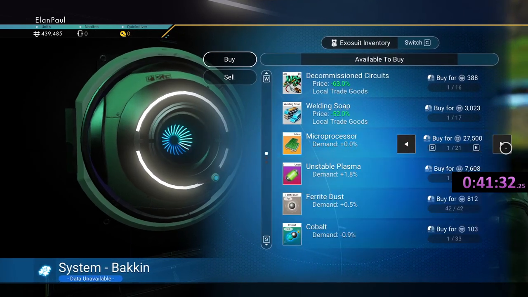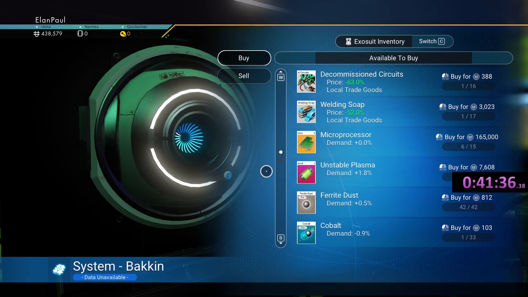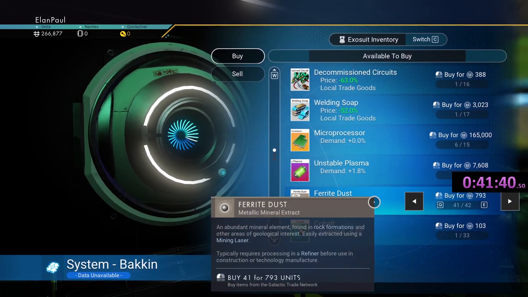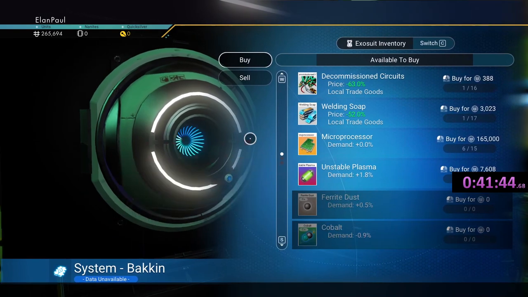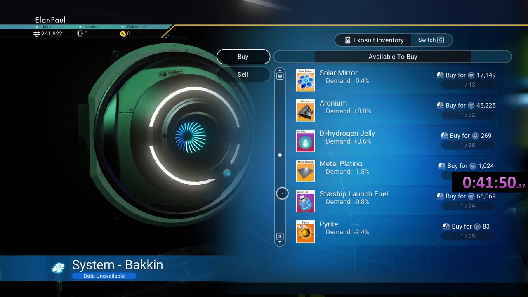So we got 400. Let me see how many. That's good. We needed 6. I need one of those, just in case. We're going to go ahead and get the ferrite dust, as usual. We do need the cobalt at some point. I seem to recall we need it. We should have enough metal plates, though. I am going to get one more, just to place.